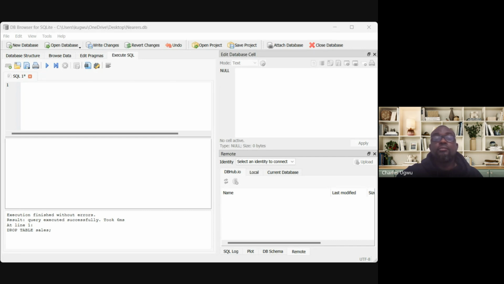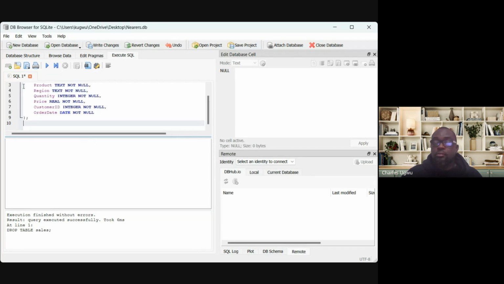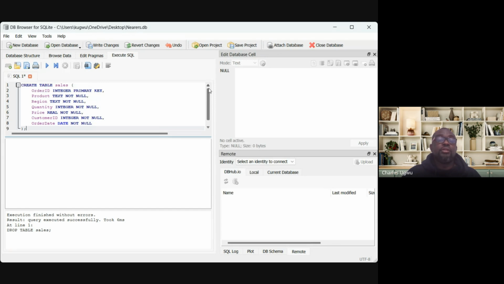So in order to create this table using SQL command, we have to use this command and we'll have a table created.